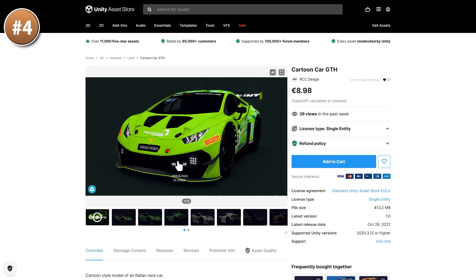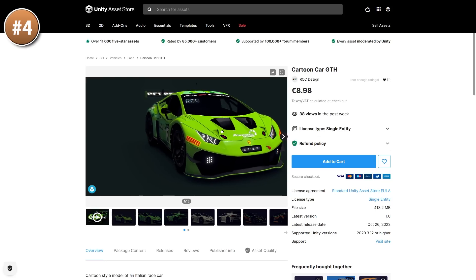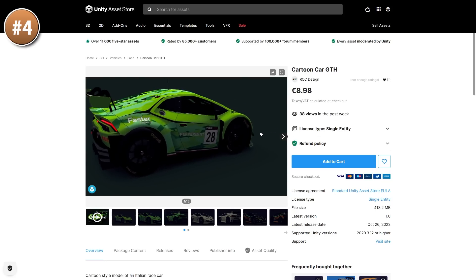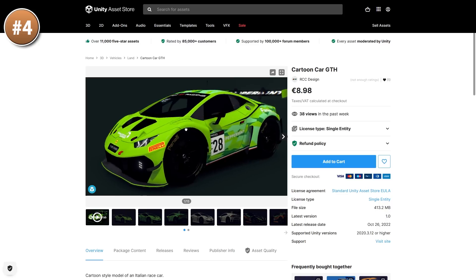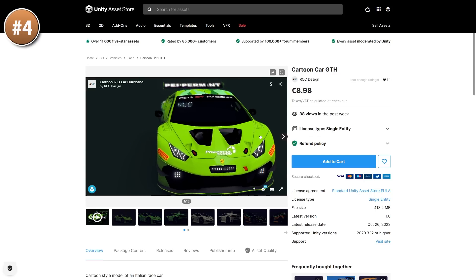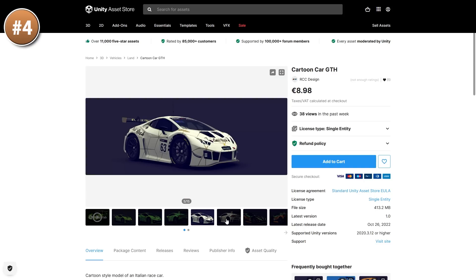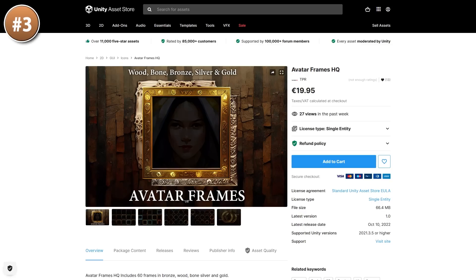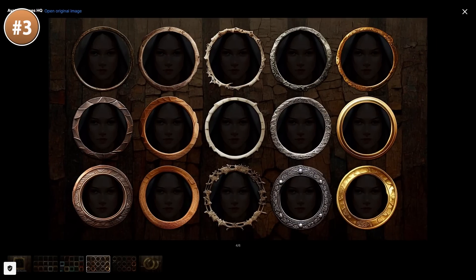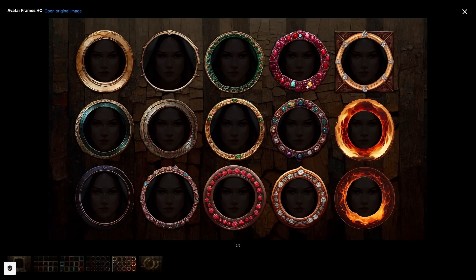Up next, here's a really nice looking car. This one is stylized, definitely looks a little bit squished which actually makes it look pretty cute. It has no interiors or separate doors but it does have some very well modeled brake calipers, headlights, wheels and engine. And of course it comes with multiple color variations. Then if your game has character portraits or some kind of cards, you can make them look really fancy with this frames pack. They have various levels from very simple to extremely ornate, so these would be great for denoting some kind of rarity or specialness.